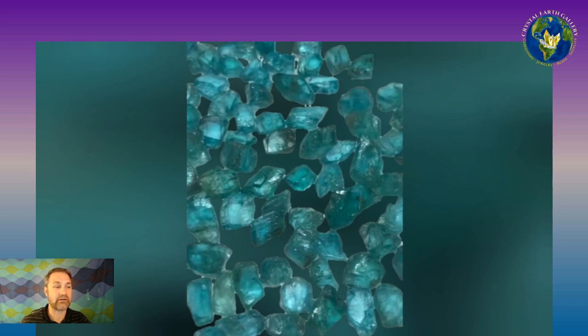So color varieties obviously are varied. Purple would be considered rare in that variety line. Blue and blue-green are often due to rare earth elements, but are more common, as well as yellow, which can be from the presence of manganese while the stone is forming. And then, of course, you have your solid greens, which is due to the presence of chromium. Now, there is also pink apatite, very pretty, and this is caused by manganese as an influence. So the color will vary. It's determined by these small amounts of extra elements that take the place of the calcium and phosphorus. The trace elements absorb and reflect different wavelengths of light, resulting in the various colors we see.